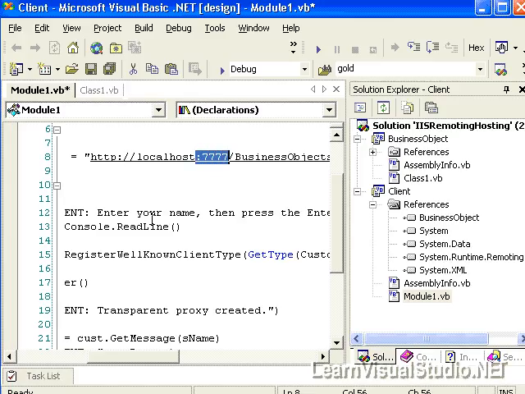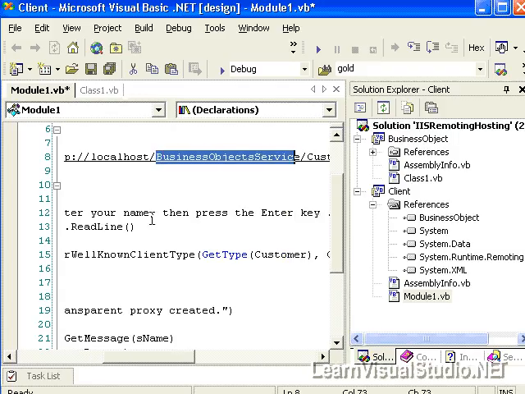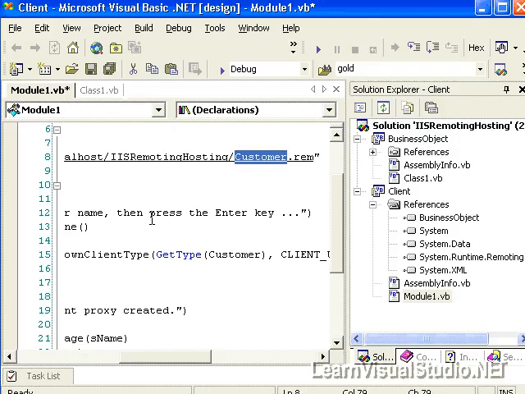Also, we'll get rid of the port number because it'll automatically be port 80. And then we'll change this to the name of our virtual directory that we just created, IIS Remoting Hosting, and then the name of our remoting service.